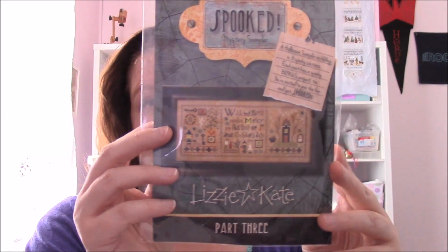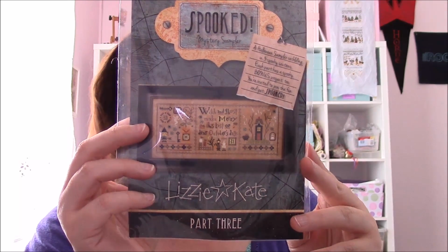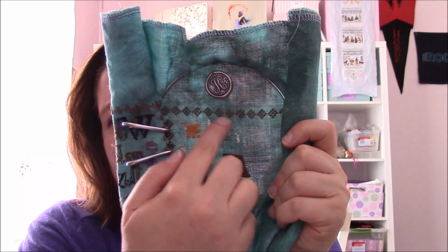No questions asked. And then the last little one that I've been stitching on is the Lizzie Kate Spooked Mystery Sampler. And this has been my at-work stitch, not the at-theater stitch, but the at-real-honest pays-the-bill work stitch. And with the students back in town and the university getting underway again, we've got a lot going on. And it was also the end of the month, and I'm an accountant, so we have a busy couple days before the end of the month and a couple days after the end of the month, really busy. So I didn't get a ton done, but I stitched all the lovely border up here.